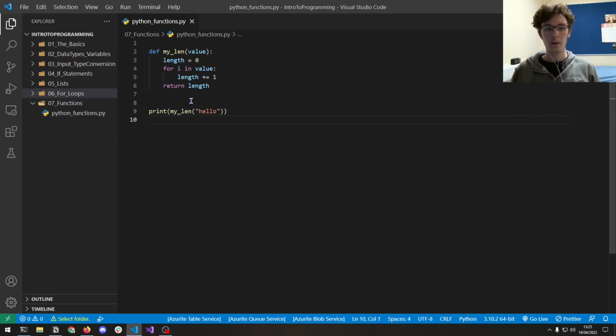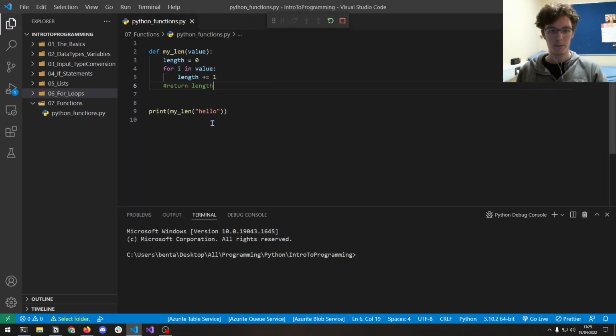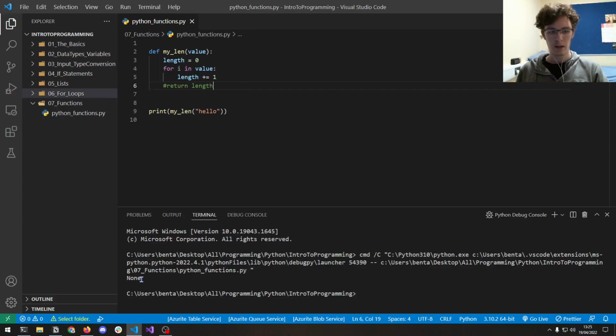But what would happen if we were to forget this return statement? You see there's no error. It doesn't give us an error right now. If we were to run it, we get the value None. And this isn't what we want. It doesn't throw us an error because it might not be an error. We can have a function that calls several different lines of code that we don't need a value from. The only reason it's an error is because we are using the return value.